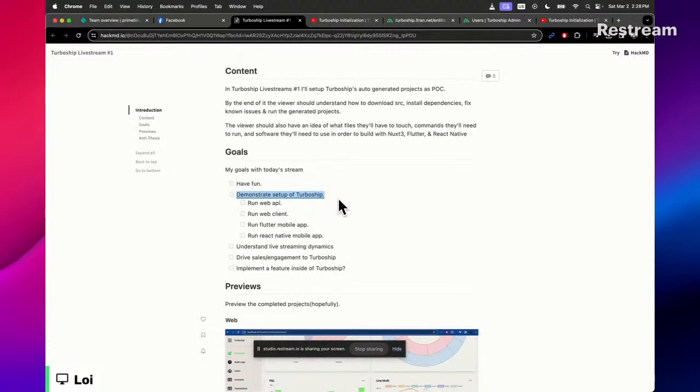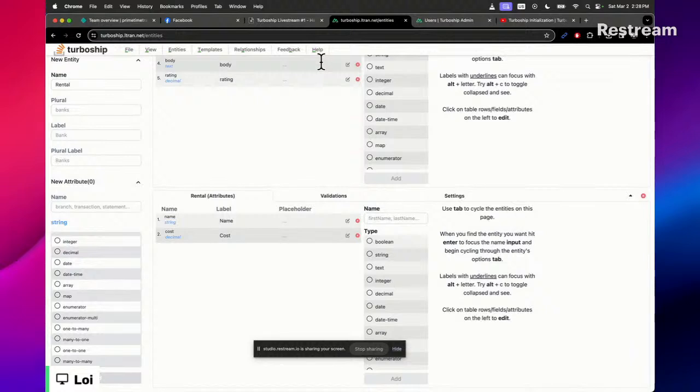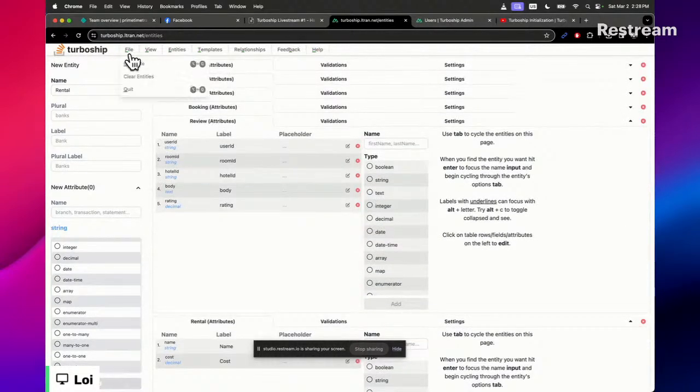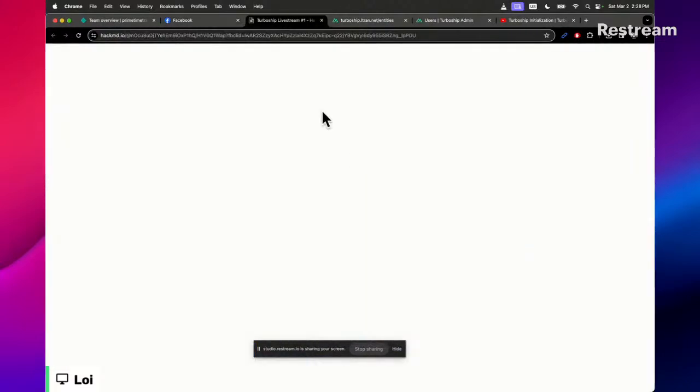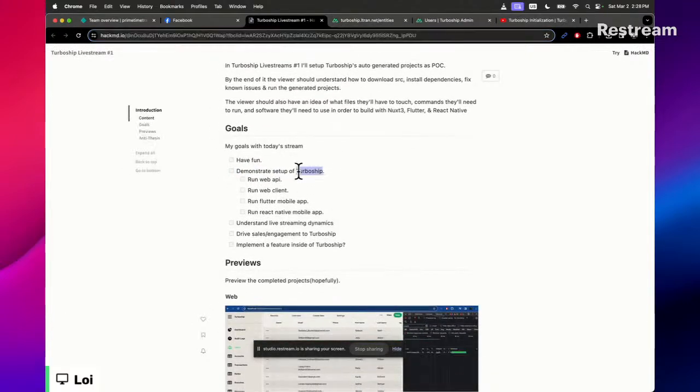Did I demonstrate how to set up Turboship? Yeah, I think I did, right? If anyone has any questions or is confused, please comment or message me, because I feel like I've put in a good amount of work to try to make this clear. It still needs work, but once again, we're trying to get a couple different things rolling at the same time. So yeah, how to set up Turboship.